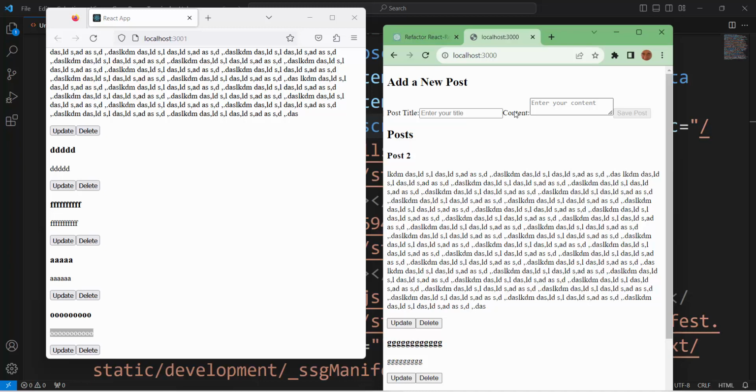Now, the most important thing is that the initial server-side rendering, initial HTML, is now without data, and it means that at this moment I don't have a lot of interest.